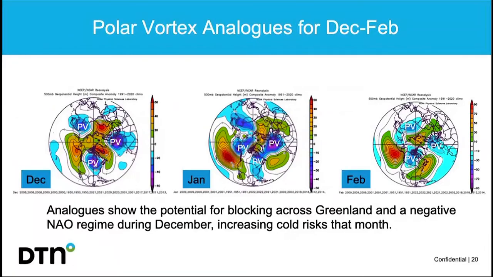Our analogues indicate potential for a December weakening and displacement of the polar vortex, possibly leading to a more blocked pattern with anomalous high pressure over Greenland. This would be a negative state of the North Atlantic Oscillation (NAO), which induces colder flows across parts of Europe — that's the colder risk to our early winter forecast. By January and February, that blocking is expected to decline. We consider any cold risks in Europe in those months to be driven more by blocking near Greenland rather than any kind of polar vortex breakdown.